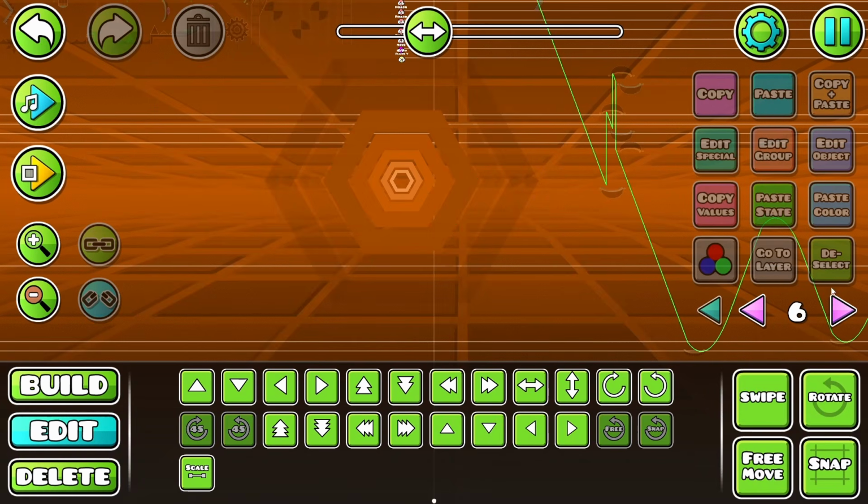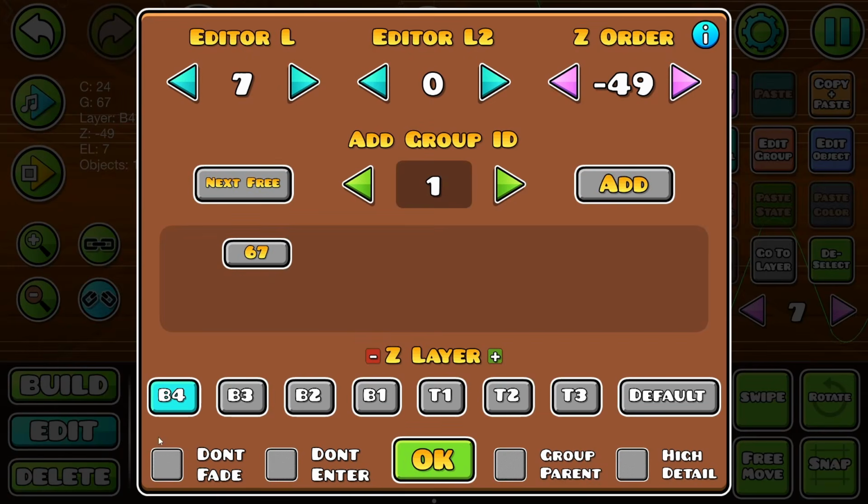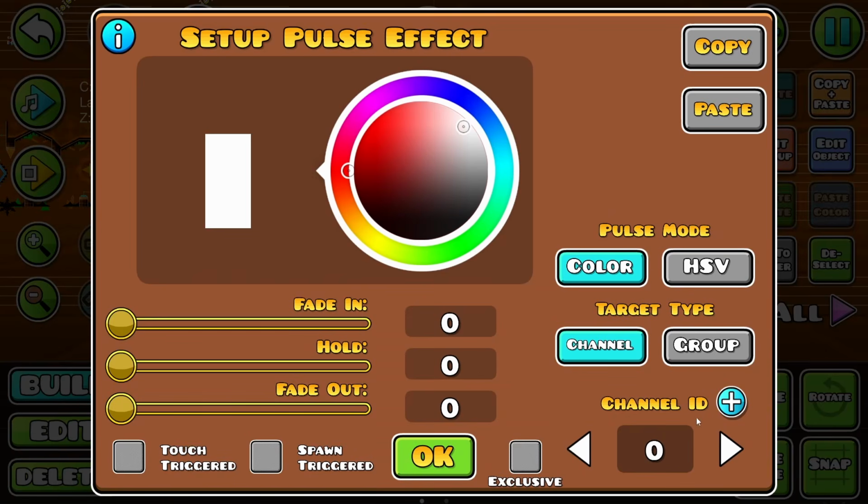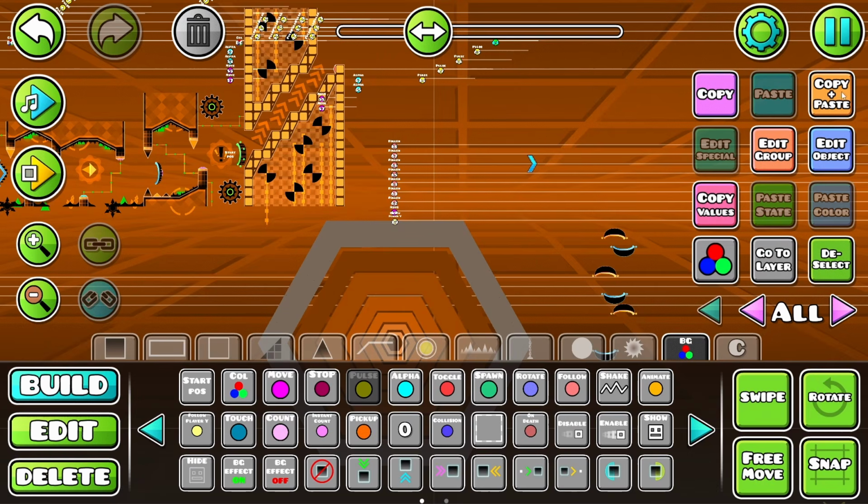Effect creator and all. I'm going to turn on don't fade, don't enter on these as well, just so they don't disappear off the edge of the screen. What I can also do from here is if I set this to group and then go 68 and just go down the list until I get to 62.